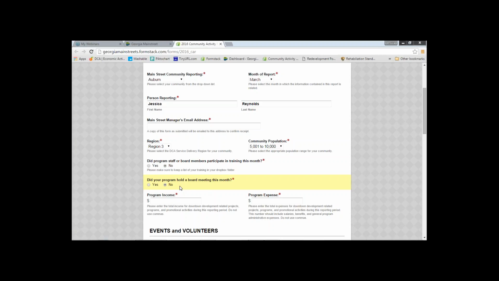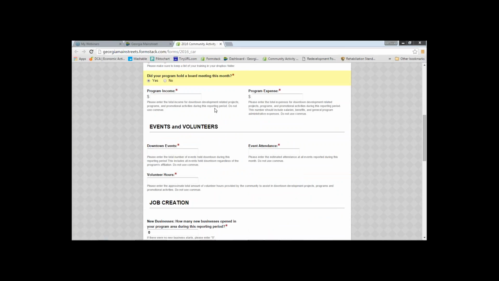That kind of is a red flag for me. I will come log into the system and see that this program indicated that no, they did not have a meeting in October, therefore there would be no minutes. It makes sense. It's logical. I can explain it. But if there is a check mark here saying, yes, we did have a meeting, then I know that there's something missing and we need to follow up with the program about it.